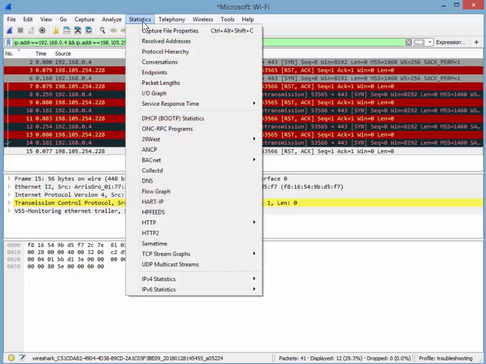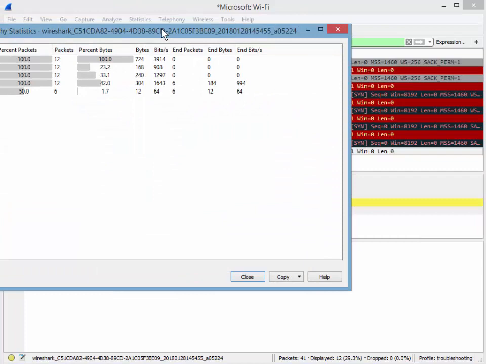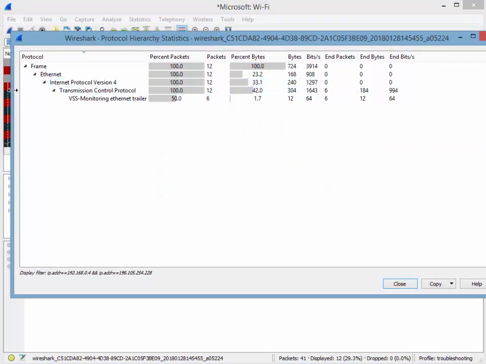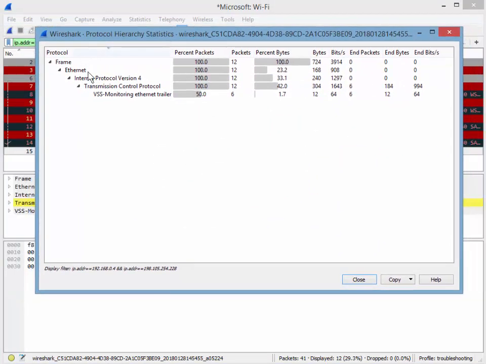Now I want to move to the protocol hierarchy. Let me just bring it over your screen. So statistics, protocol hierarchy. And this gives me a list of all the protocols that it heard on the network. So this is really important. If you do have IPv6 on your network and it's not supposed to be there, you can make sure it's not there. You can make sure old IPX protocols, SNA, NetBEUI, DECnet, all those protocols are gone if you want. If there are certain protocols you want to monitor by protocol, like DHCP, there's a whole thing behind that we're going to cover. But right now, this is just a list of all the protocols.